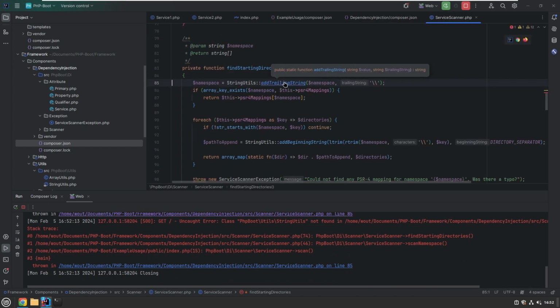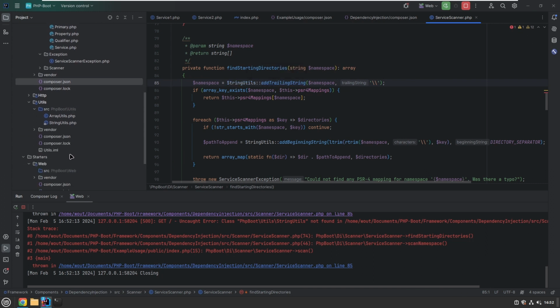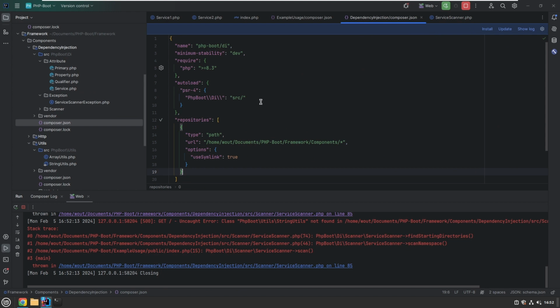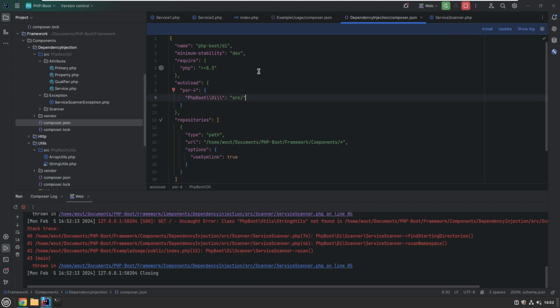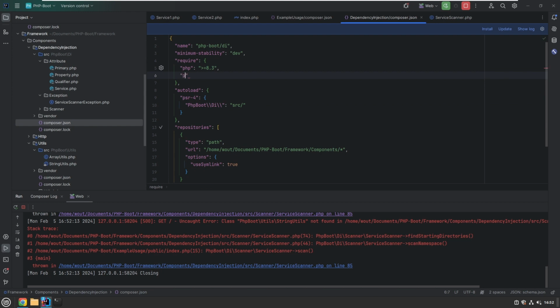So my IDE knows it. Did I add it? No, it's also not in my requirements. So PHP-Boot/utils at dev.